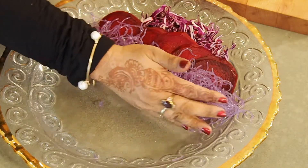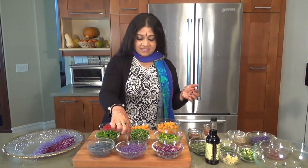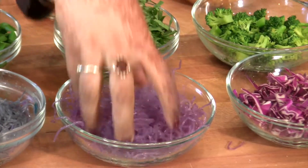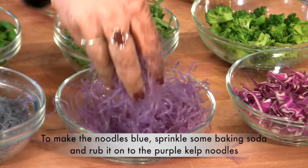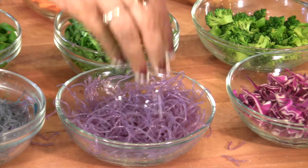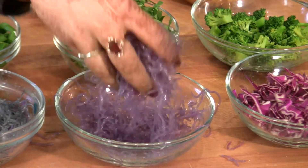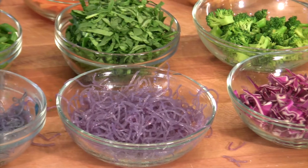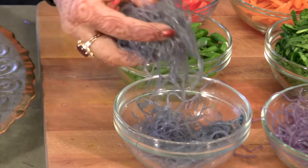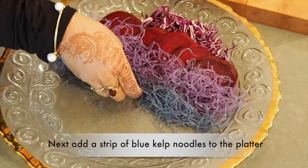Now it is difficult to get blue occurring in nature, but it's very easy to make this into blue. All you have to do is take a little bit of baking soda and sprinkle it on that, and keep rubbing it. And it absolutely turns into this lovely, beautiful blue — the kind of blue that looks lovely even in a furniture catalogue. So this is the type of blue you'll get. It looks pretty and it's really soft. So I'm going to put some of the blue and run it across with my fingers.